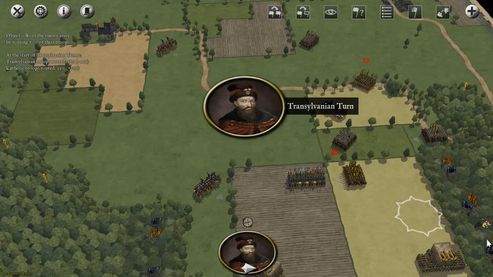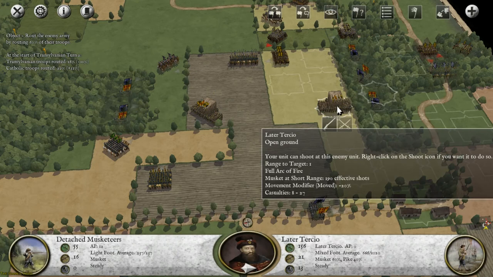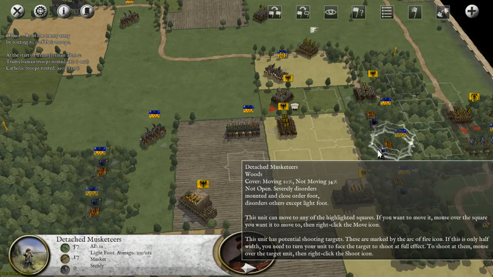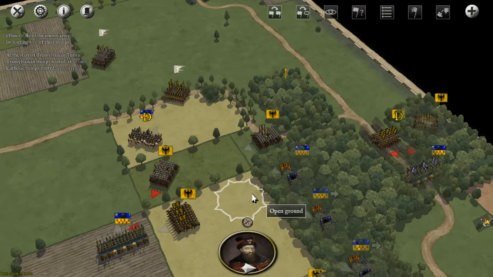Okay, so what are my odds here? Okay, good. Right, turn to face this guy. Just thinking, where should I turn? No, I think I'm gonna... He's facing that way. Okay, where's he facing? Oh, he's facing directly ahead.